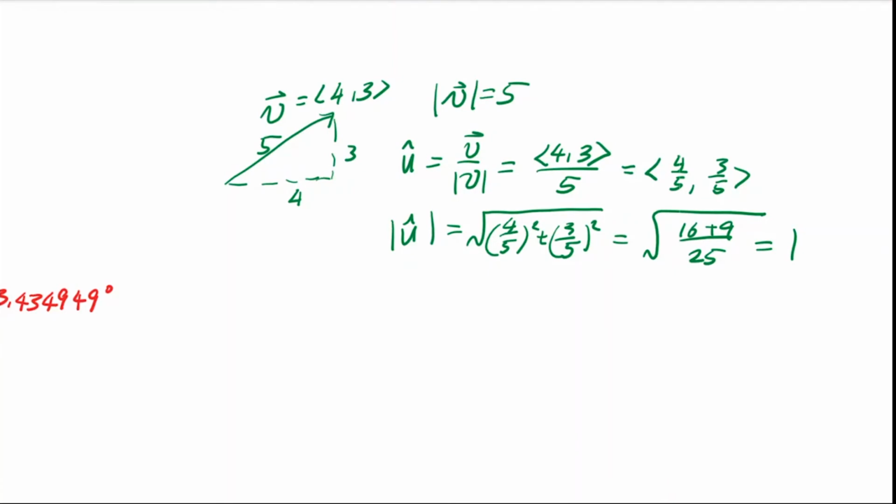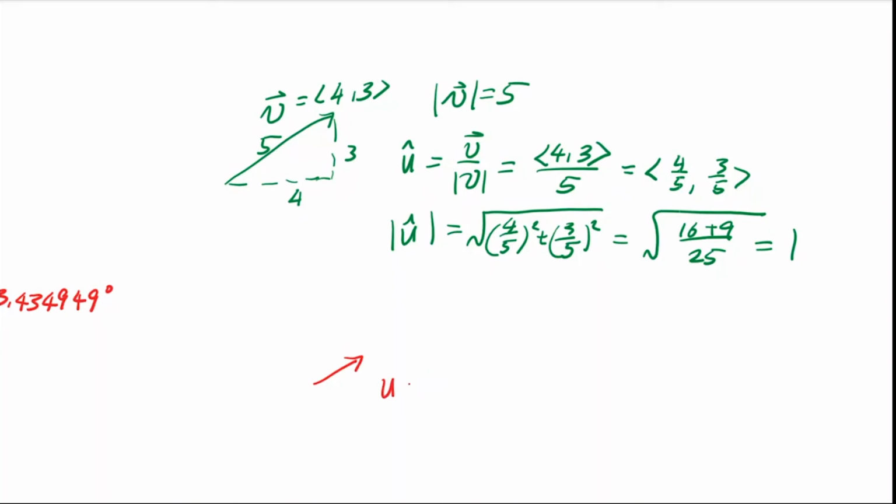Does it conceptually make sense to you? If you divide yourself, you shrink your size, dividing by your own height, then do you see your height should be 1, whatever that unit is? That's the idea. Now, can we express this vector, 4, 3, in terms of unit vector times the distance then? Yeah, well, we'll see. That vector, our u, right?